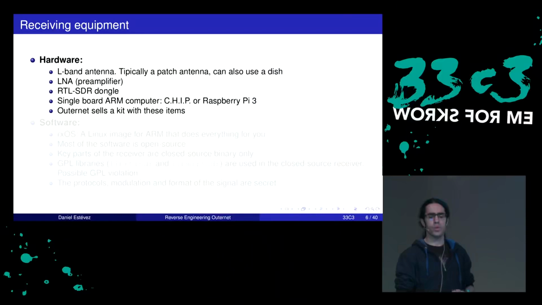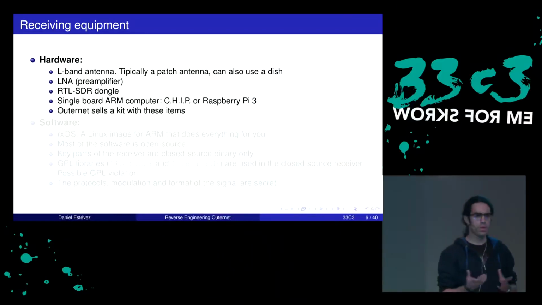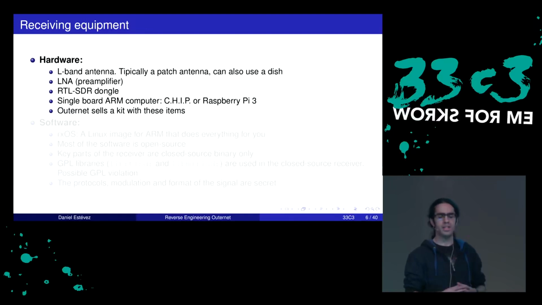And of course, you could run the software in any computer you like, but this software from Outernet is intended to work on single board ARM computers, such as the CHIP, which is $5 or so, I think, or the Raspberry Pi 3. So the idea is that you have a self-contained kit where you have this software running on a dedicated small computer, and then it does all you want. So it gets the files from the satellite, and then it acts as a Wi-Fi hotspot. You can log in to the Wi-Fi hotspot and copy the files to your devices or whatever you want. And Outernet sells these items as a kit from the web page, or you can go anywhere online and buy them because they're really inexpensive stuff.